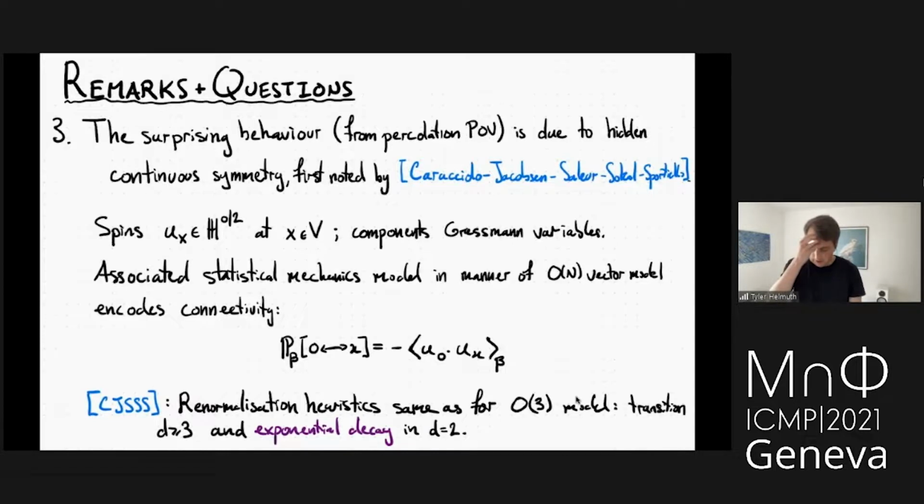Okay, so that's a sort of rapid introduction to the problem and some open questions. And I think it's fair to say that the way that we've studied this so far has been using tools from spin systems. It would be very interesting to see if there can be progress by more traditional probabilistic methods.